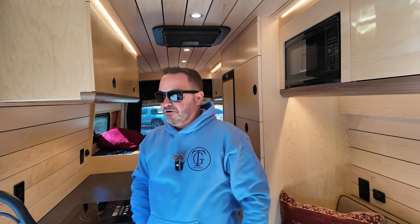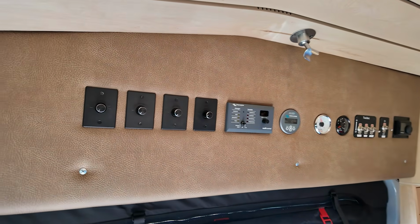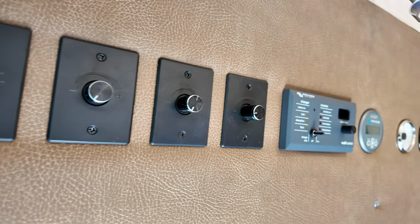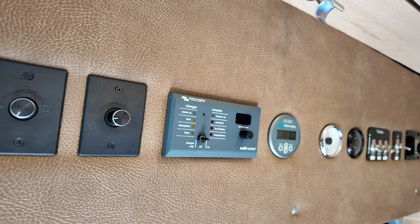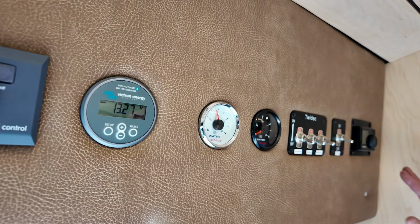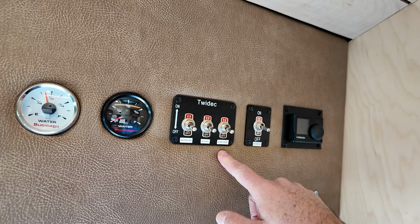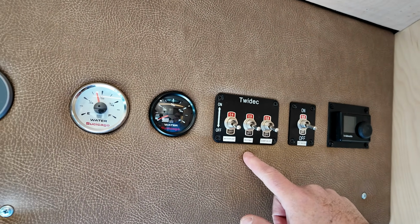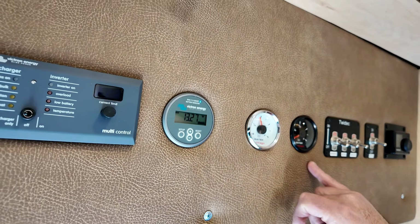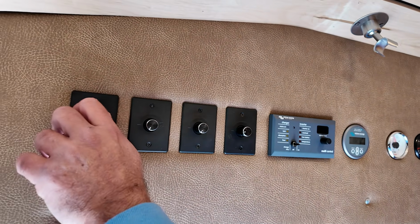You have your USB-C. Over on this side, this is our control panel. And I was telling Patrick earlier, we really like to keep everything as analog as possible. So it's switches and buttons. Everything that's in the back can be controlled from here. So you have your Webasto hot water heater, dump valve, which is an electric ball valve down below, heat mat for the gray water tank, and the water pump. Fresh water, gray water, battery monitor, inverter controller, and all dimmable lights.